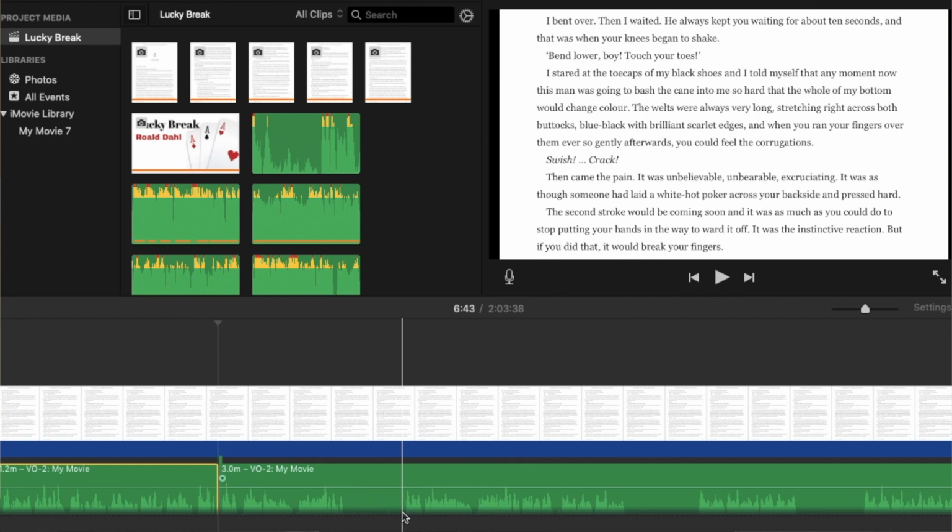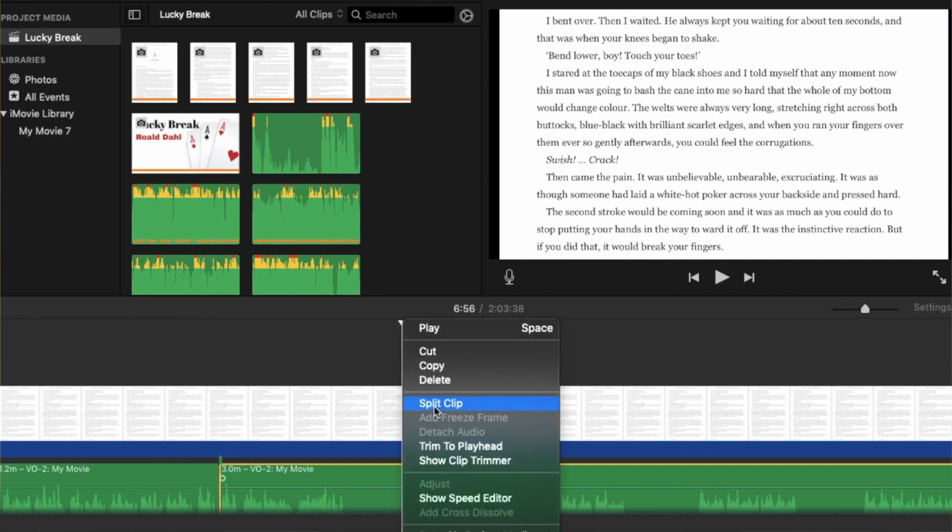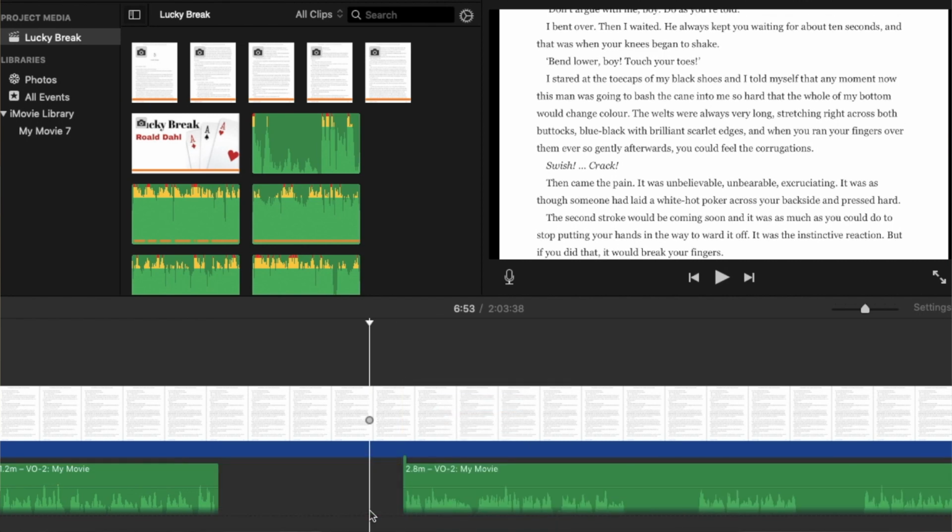There's a hell of a lot of mistakes that I've made, so I just edit those out, sync up the narration to the text, and then yeah, that takes a similar amount of time to the reading, because I have to obviously make sure that it's all perfect. I don't want to finish a book and upload it for everyone to comment, oh, you've made a mistake, this and this. So I'm always very careful when I'm editing to make sure that it's all perfect. And then that leaves only a couple more things to do.